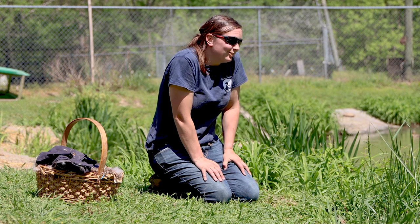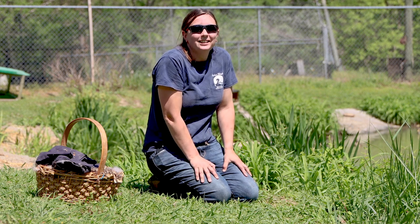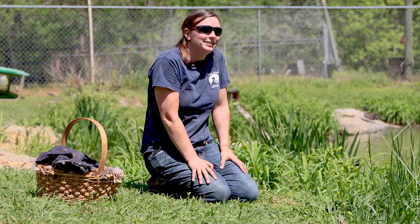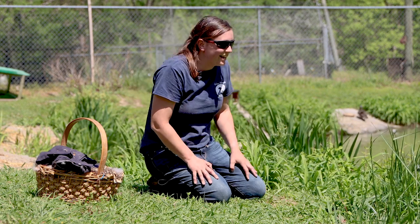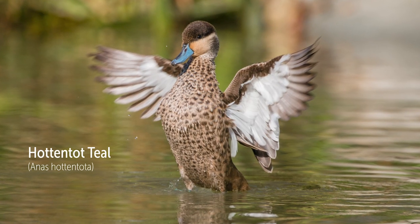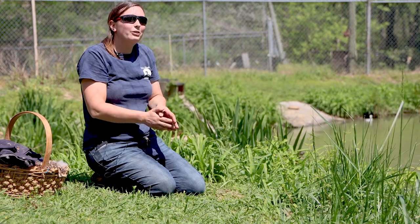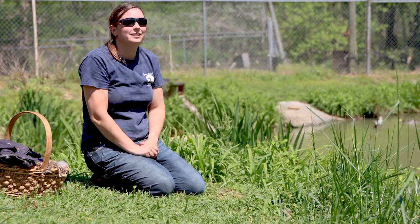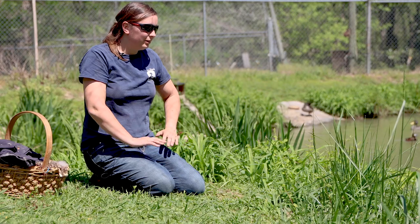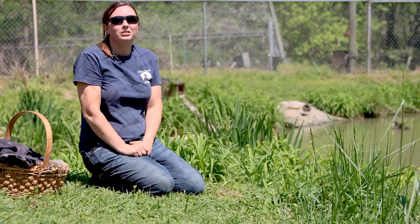We've come across our first nest and this one's a really cool one. In the aviary we have a lot of artificial boxes to provide our birds with nesting sites, but sometimes they go all natural and we provide them with plenty of space to do so. Right here there's a little ground nest in the grass with two little eggs in it. Those eggs are from a bird found in Africa called the Hottentot. I'm going to leave this nest alone because she is not ready to incubate her eggs yet. Waterfowl only incubate their eggs when they lay their entire clutch. You can tell a waterfowl is getting ready to incubate when she starts plucking down feathers from her chest area and lining the nest with them. Once I start to see that down in there, that's when she'll begin incubating and that's when I will start the candling process.